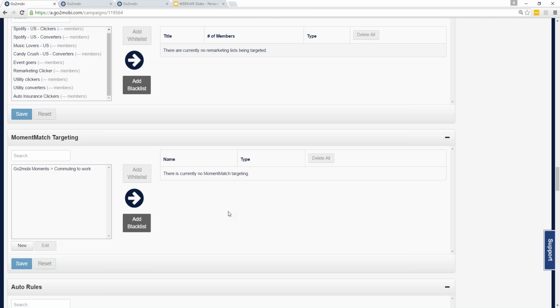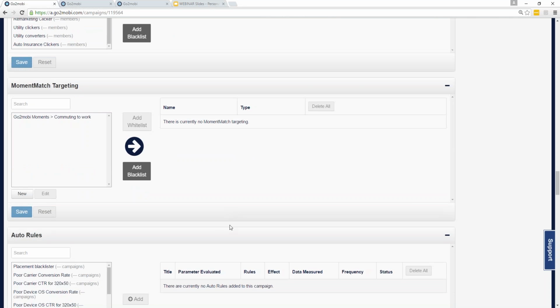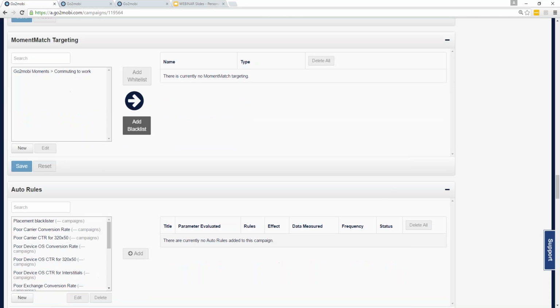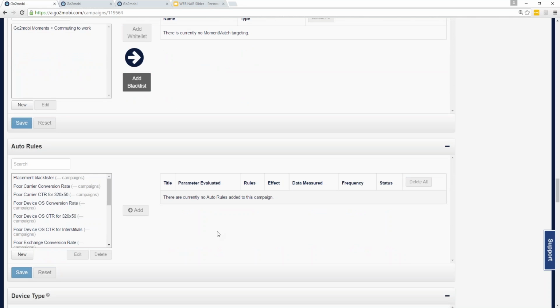So let's say that you've identified that the best time of day to reach a consumer with, say, a mobile game advertisement is during their leisure time or during their commute. Well, you can create a commuting moment or a leisure moment based on a bunch of different factors, which I won't go into too much detail on, and then you'll be able to target that and essentially say, I only want to reach users that are not at work or not at school. They're doing things in leisure, they're traveling, or they're doing whatever.